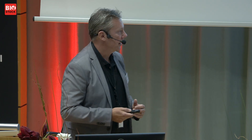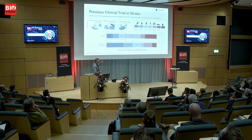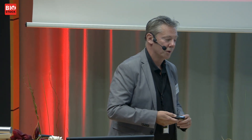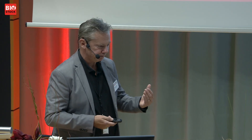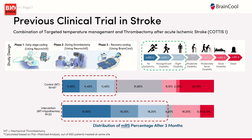Our stroke project is funded by the European Union for more than three million euros. We go into the cath lab where a procedure called thrombectomy is performed. We start cooling with our early cooling device RhinoChill, cooling the patient very quickly — within 30 minutes — while they undergo thrombectomy, and then on to the ICU. Although thrombectomy has dramatically improved survival with good neurological outcomes for stroke patients since launch in 2016, we have shown that by cooling these patients, you can dramatically reduce brain damage.